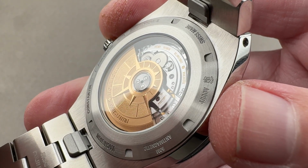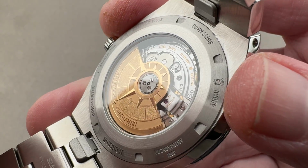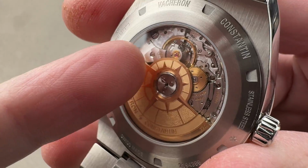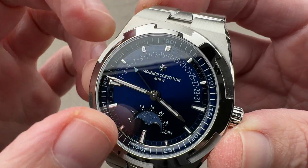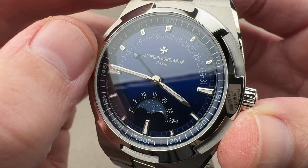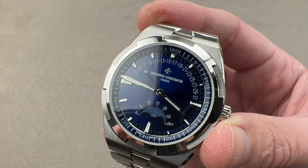You can see the reference of this new model, 4000V, and the Geneva hallmark, which is, since 2012, a standard for the entire watch, not just a mark of quality for the movement. On the dial side, we've got a lovely blue. It's a lacquer over a metallic base. So if you look carefully, there is a sunburst grain to this. And we've got white gold logo, indices, and hands. We'll do a lume shot real quick so you can see the watch in the dark. It is quite well lumed. Blue by day, blue by night.